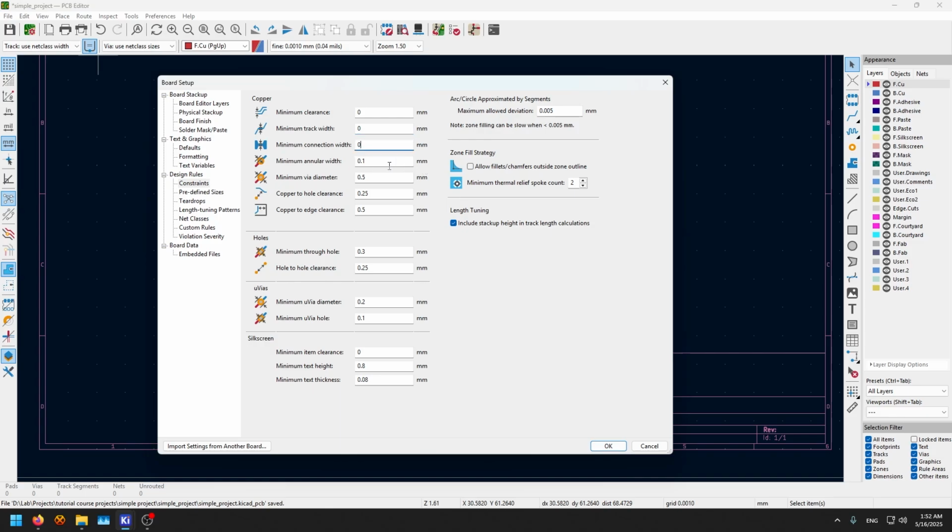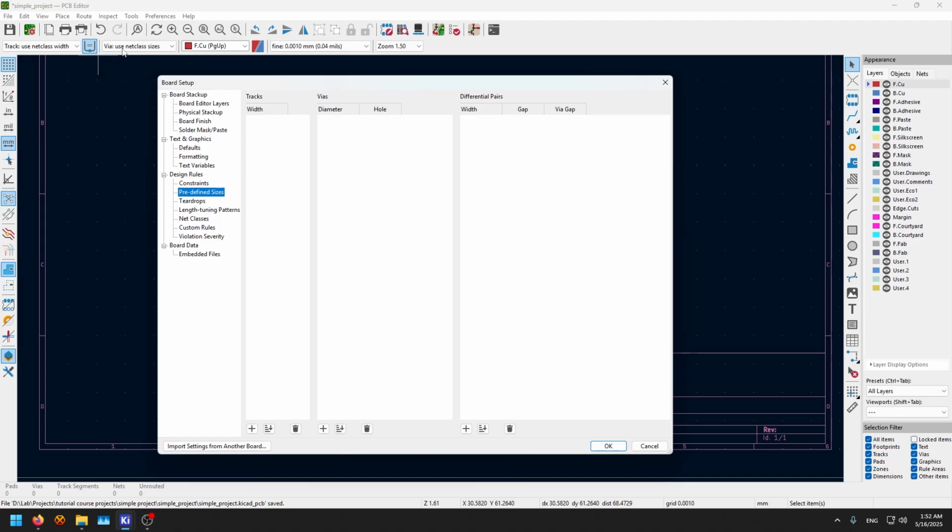And all of these are self-explanatory, like this annular ring, for example. What is the minimum diameter that they are capable of, etc. Copper to hole clearance. No one needs to explain this to you. It's self-explanatory. It's English, and so on. Micro vias, if you are using that, silk screen, basically that. Once you are sure you are fine with all of these, like I do, you can basically press OK.